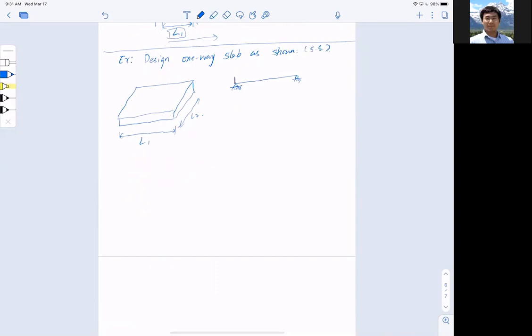And then we have a distributed load on top. We say the applied distributed load omega u equals 315 pound per square foot. A little trick here for you, in case you didn't see, it's pound per square foot. And now I have a simply supported span length that is 10 feet.